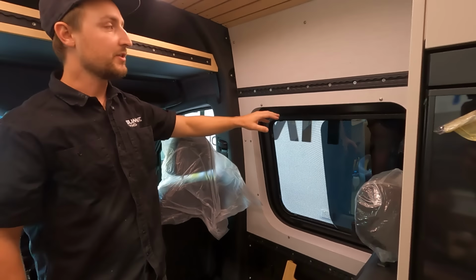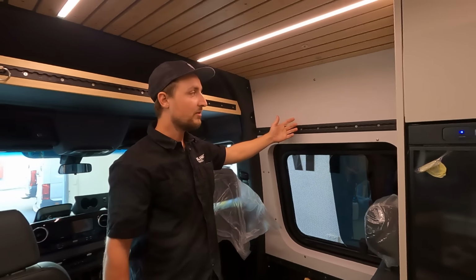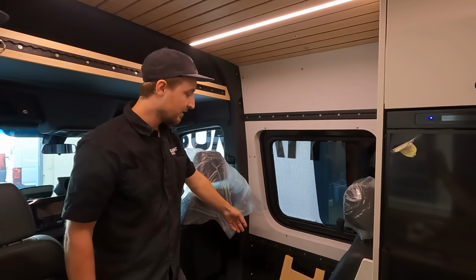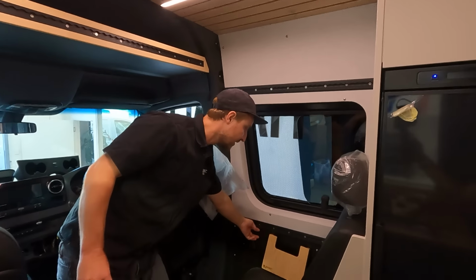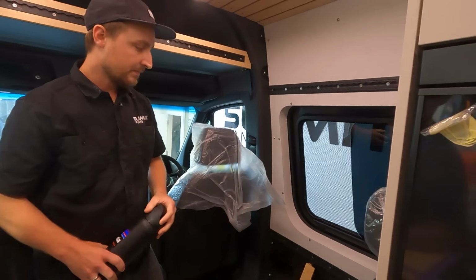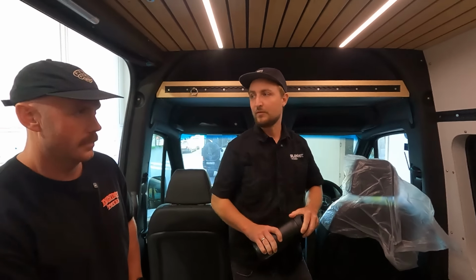So on a few of our next builds, we're actually deleting this upper L-Track just for a cleaner, more traditional sort of homey vibe. But the L-Track, essentially we use this to tuck out behind our wall panels. We use it to mount the cabinets to the walls. It just gives that van a whole adventure van vibe.